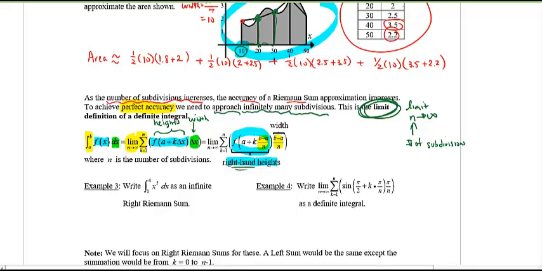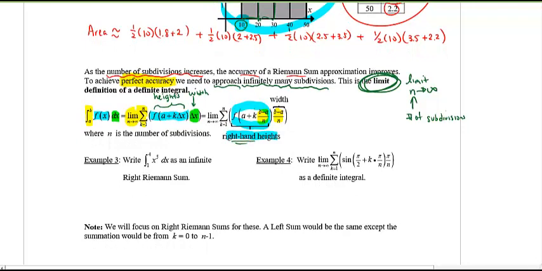Example number 3. Write the integral from 1 to 4 of the function x to the power 5 as an infinite Riemann sum. Okay, so first of all, we need to figure out what that delta x is, or the width, okay? So delta x, or the width, is always given by the formula b minus a over n. So in this case, b 4 minus a 1 over n. We don't know n. So that's just 3 over n. Do we know what the a value is? Yeah, a equals to 1. Good.